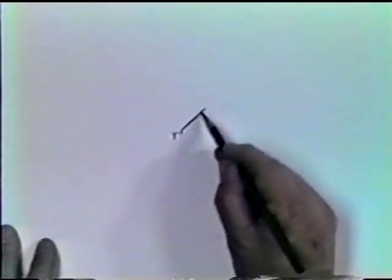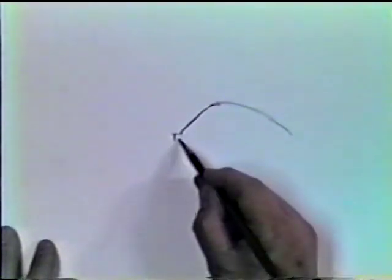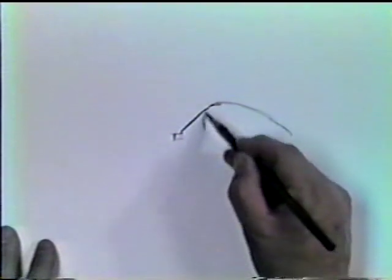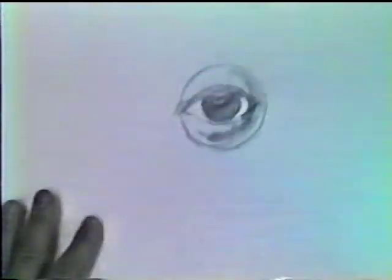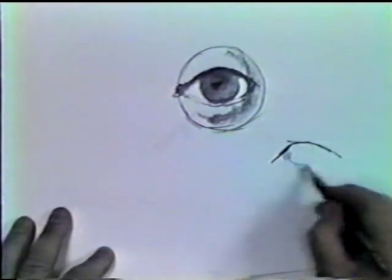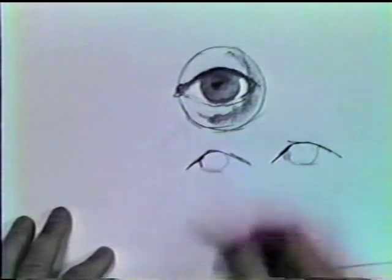Now, with that in mind, I'm not going to sketch it from the ground up or from the eyeball up, but I'm just going to come in and draw the actual eye itself. Normally, depending on the view of the person, you'll have a peak like this, and it'll cross over. And I might mention, when you're doing eyes, if the eye peaks like this, because of the position of the lid, it's going to peak the same way over here. It'll always have the same basic symmetry.